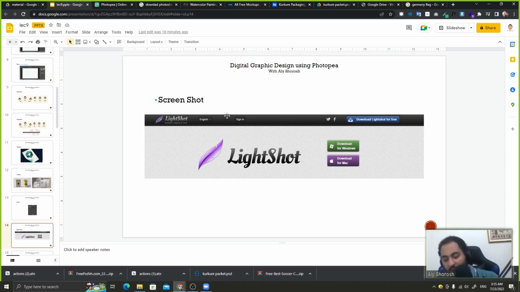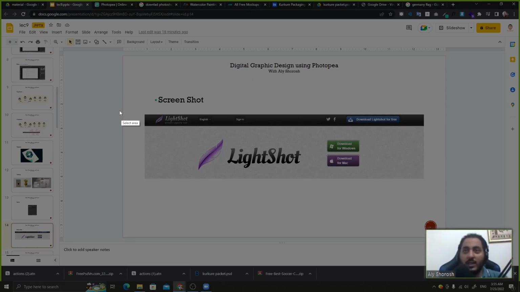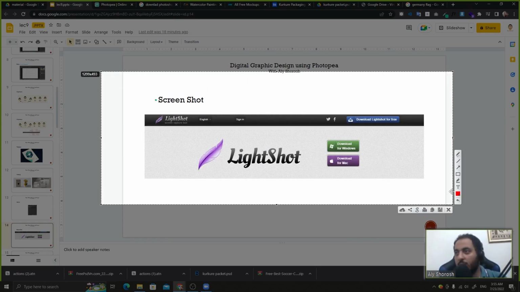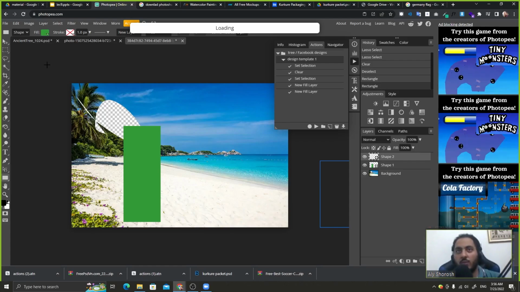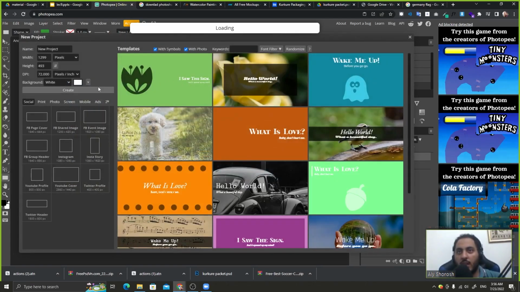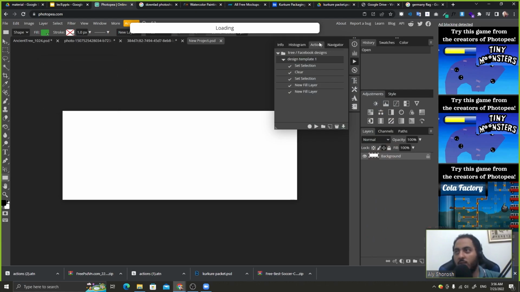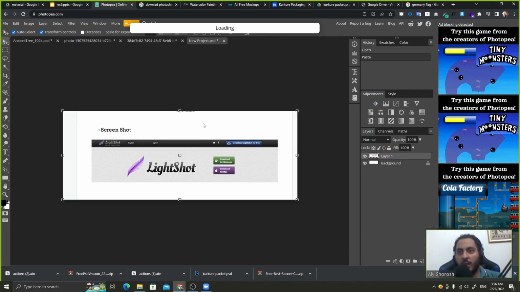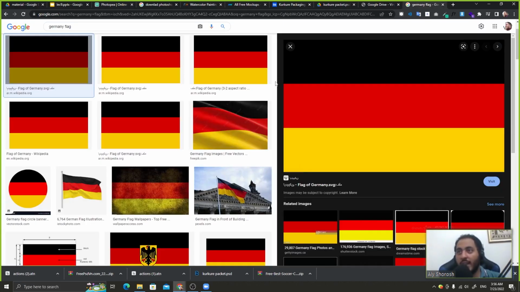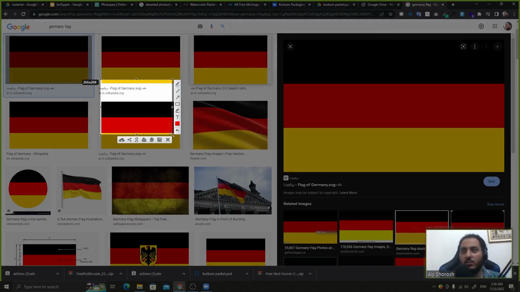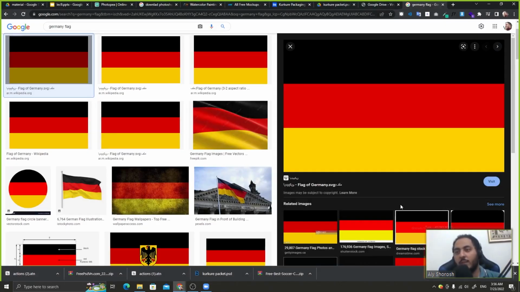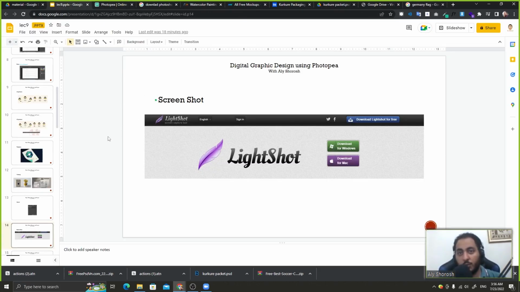I click on the print screen key on the keyboard, then I drag and drop anything that I want, and then I can press Control C, go to a new project here, and press Control V. So now I have the screenshot that I made. Or I can click on the screen and press Control S, and my image will be saved on my computer. So it's very important to use Lightshot because it's very helpful in the work.